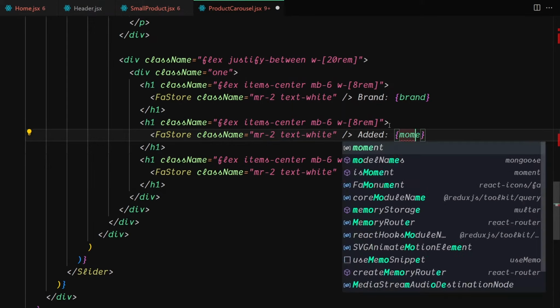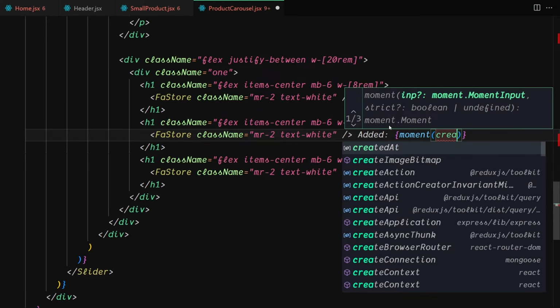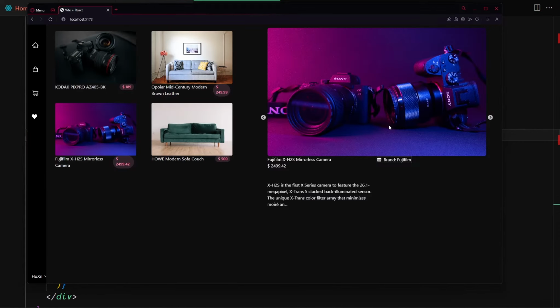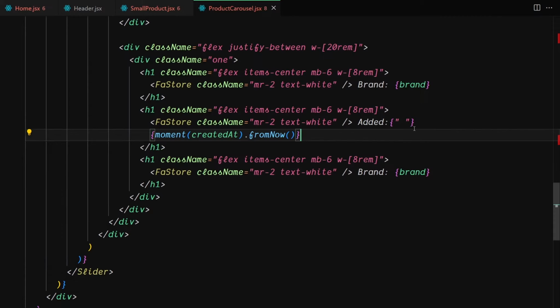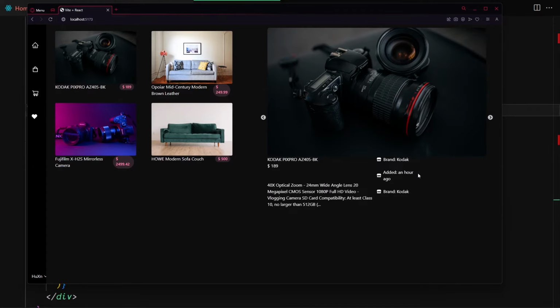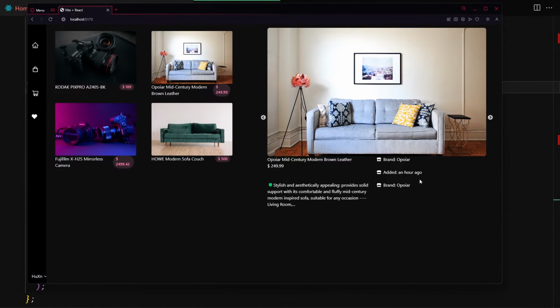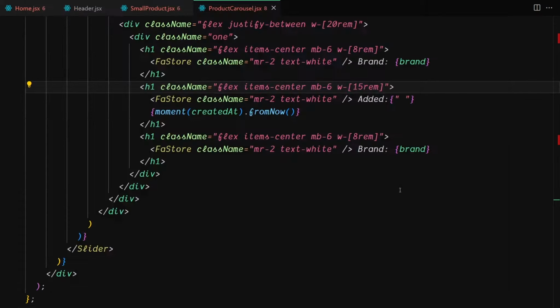Now inside there we are going to be using moment.js, and let's provide the createdAt, showing when it was created from now. Okay, so now if you save that, it will give us when this product was created. It is giving us all of that, but I don't know why in the world this one is looking so awful. I'm going to have to provide a little bit more width to it. So I guess 10 would be fine. Let's refresh that. No, that's still not looking okay. I guess 15 would be fine, so let's provide 15 to it. But I'm wondering, I have to add more stuff right here. Anyways, we will take care of that because this is just a UI. Don't worry about it. So edit is done, and let's take care of this brand, and it will be reviews.